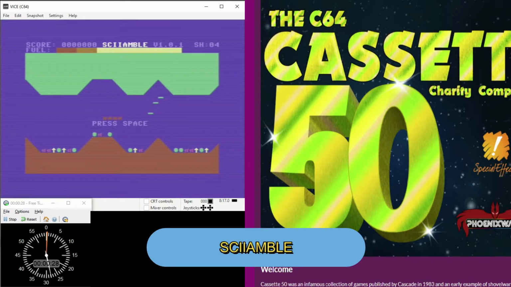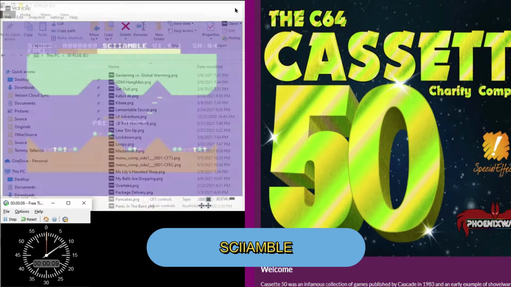I think he streamed when he coded it, and it's pretty neat, the scrolling effects. And there's a lot that can be learned from watching old school coders stream on this game. But for me, it's not something I would play anymore. Anyway, that's called SCIIAMBLE, like scramble.